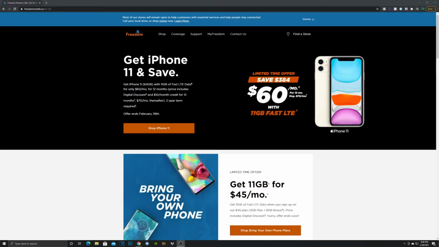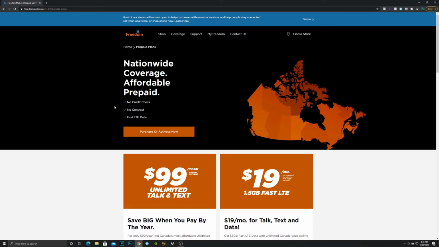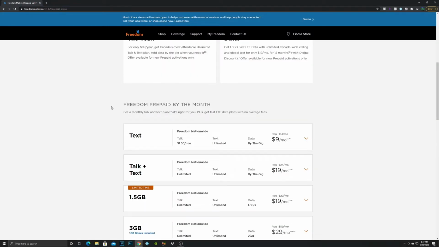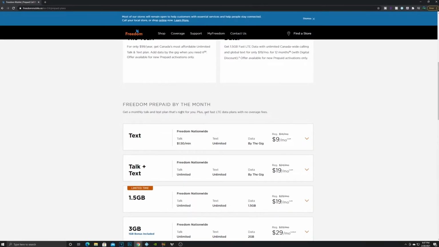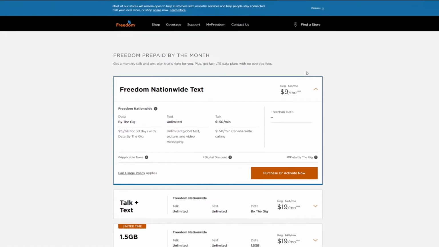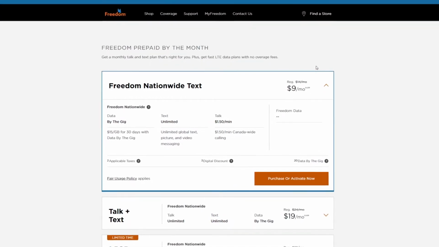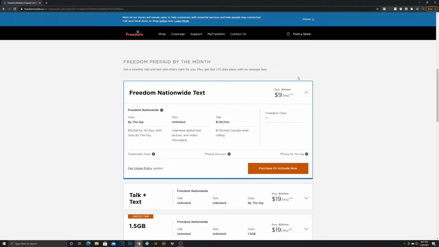For me, that would be Freedom, and from here you guys can find a phone plan. Obviously, guys, you're gonna choose the plan that is the most affordable and cheap. Depending on your location, you can find relatively cheap phone plans just by googling it. For me, that would be $9 a month right here. Once we purchase the phone plan, we're going to stick it into a phone and have that run either SimCash. However, SimCash is not working very well if you saw my previous video on that. At $9 a month, you don't need to pay this every single month, at least we're about to figure out if we need to or not.